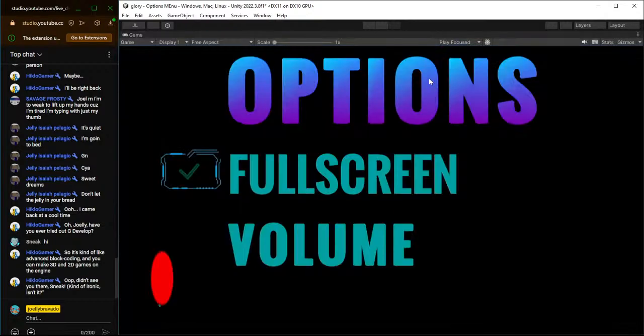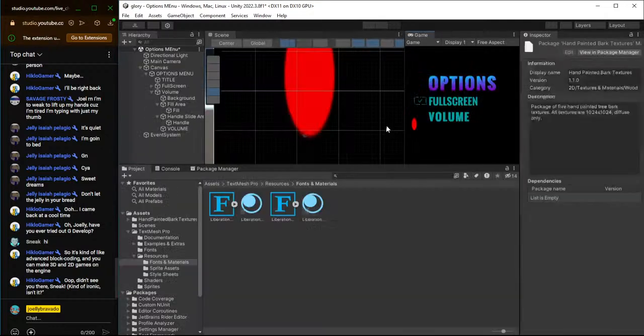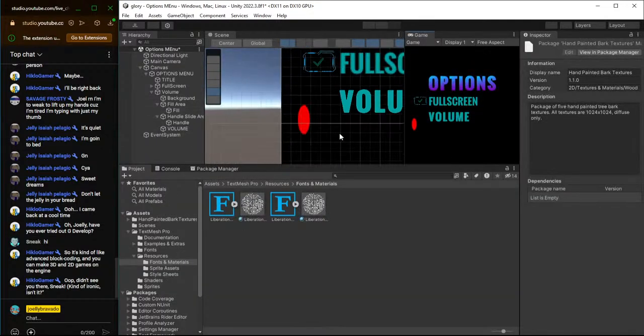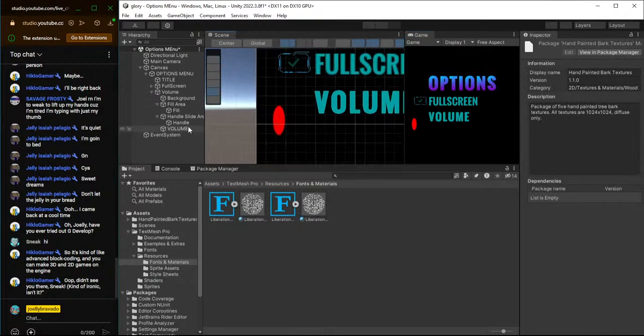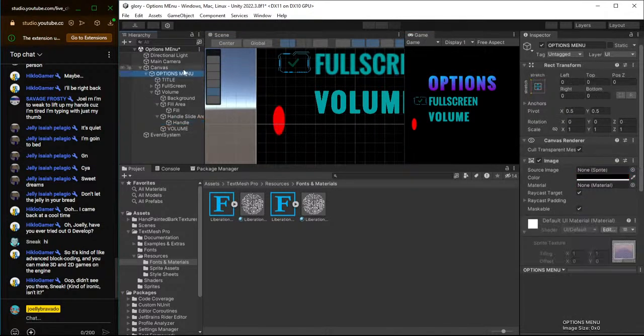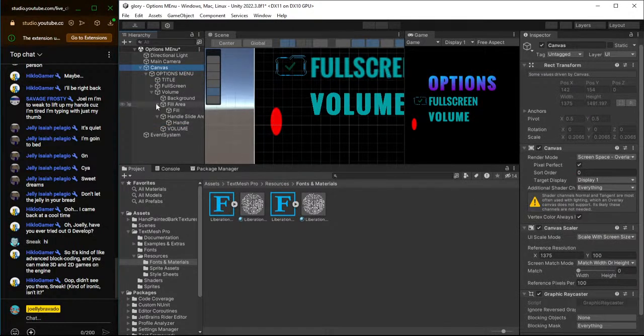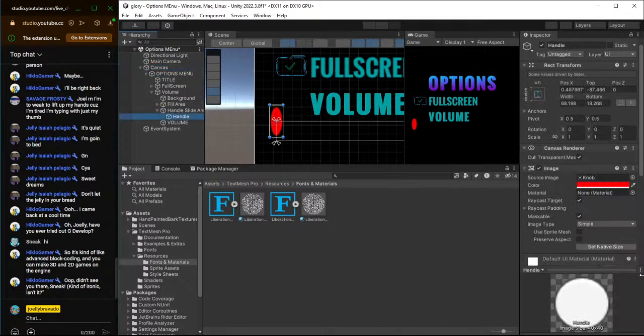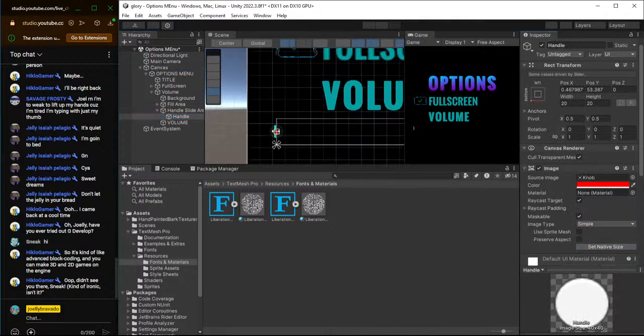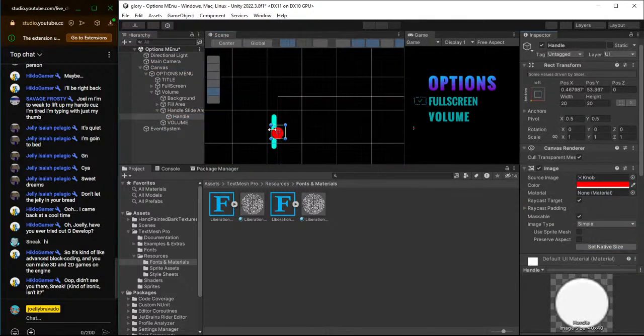And now, okay, that's not good. Why did it get all stretched? Handle, options, canvas. What's happening?